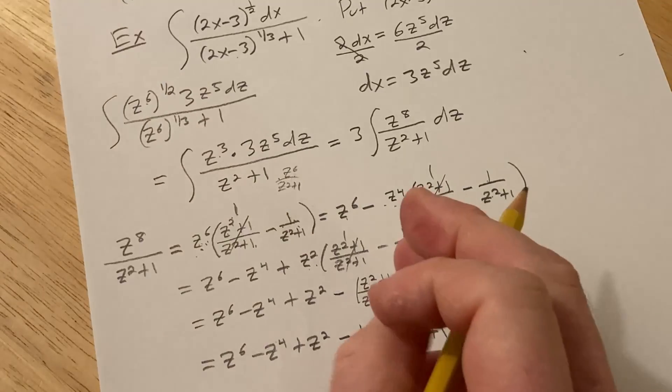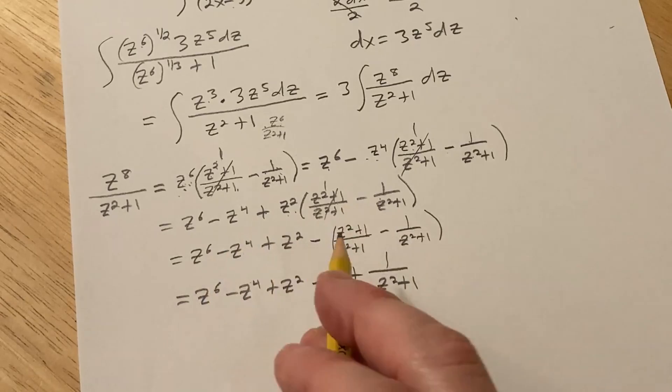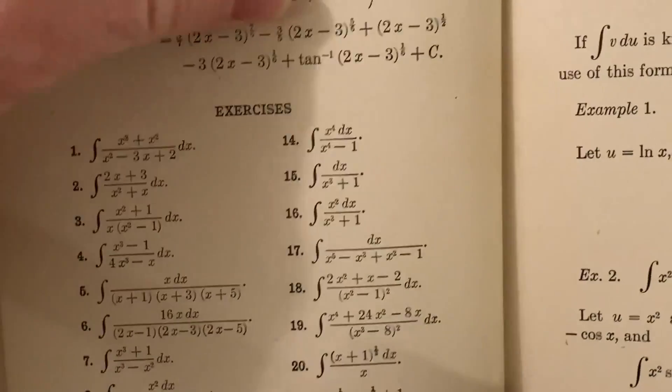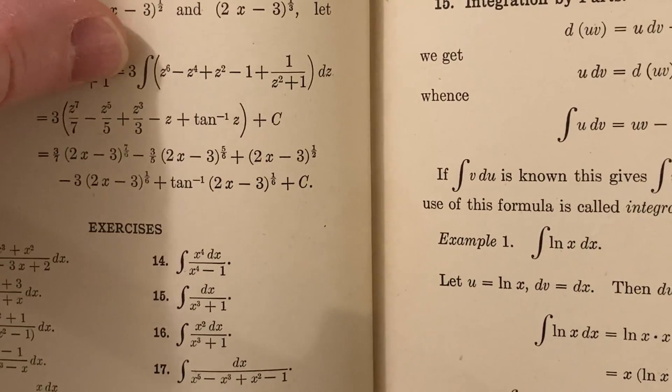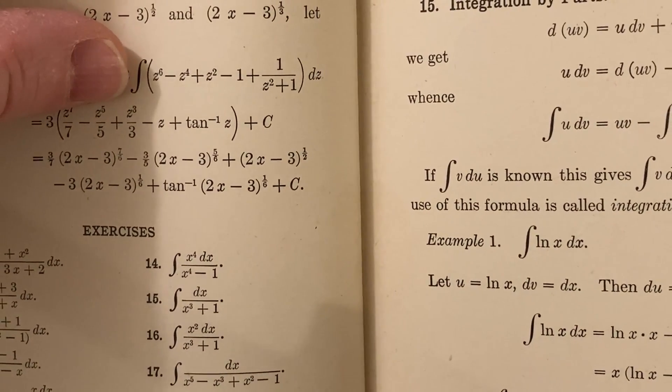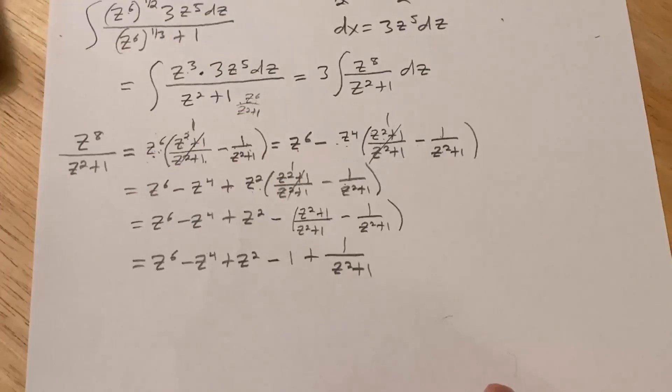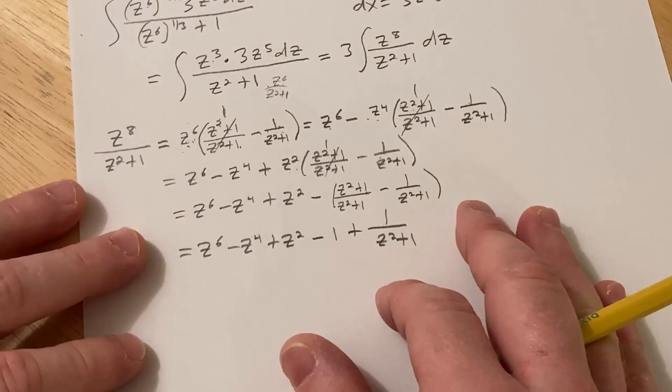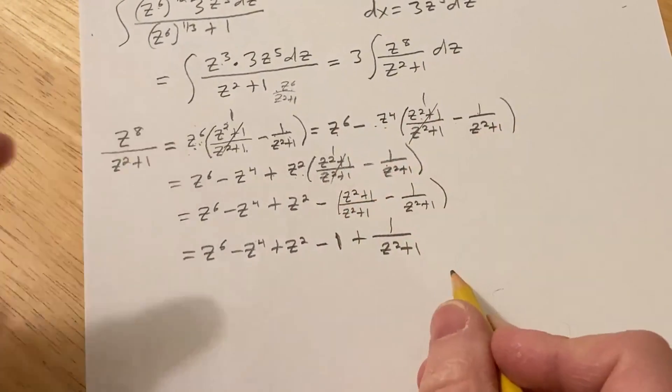This is z^6 minus z^4 plus z^2 minus 1 plus 1/(z^2+1). The beautiful thing about having a book with us here is that we can check our work. This is what I've come up with using my process. Here we have the work by Phillips, which doesn't really show any work, but we have the exact same answer. By the way, I believe this book is free. I looked it up on the internet and Google said it considers it a work of historical importance. It's available on Google Books for free. It's a very old book.